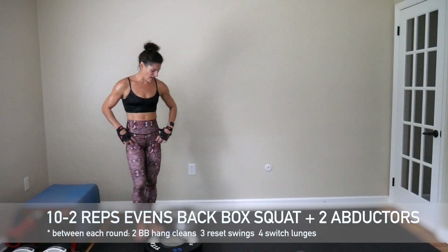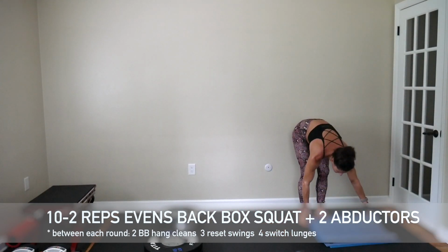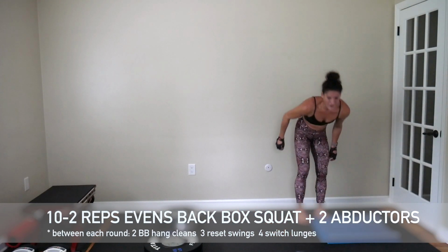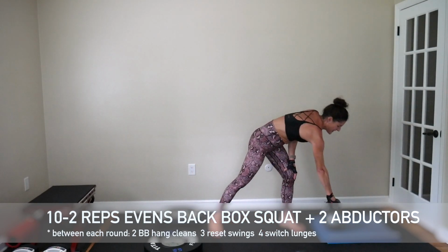So for the kettlebell reset swings, I'm just gonna set out this pad to make an extra sound illuminator. I don't even know how much that works, but it seems to help deaden the hit on the floor a little bit. Take a deep breath, grab a quick drink, and we're gonna get started.